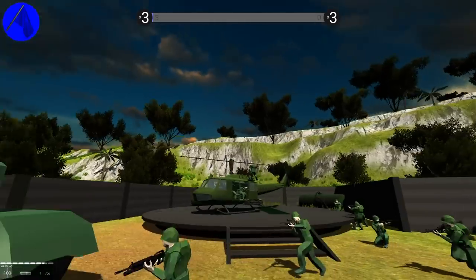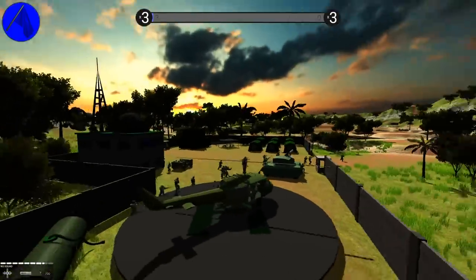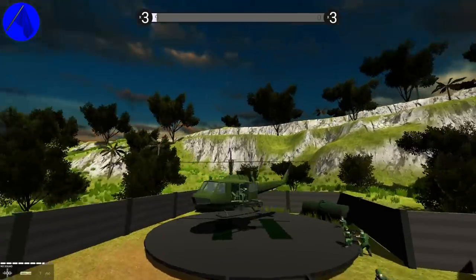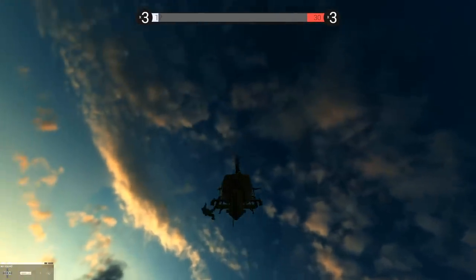It looks like we've got miniguns and a little cluster of 7 rockets on either side. Plus, we've got the 2 M60 gunners on each side. Oh, this guy's on top of the helicopter! Billy, get off! Oh my god, he's gonna tip us!